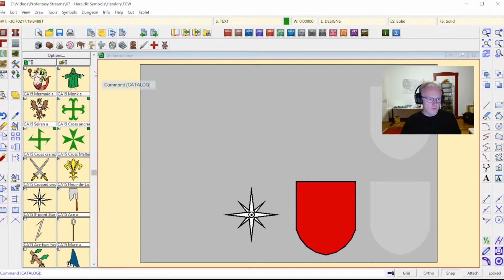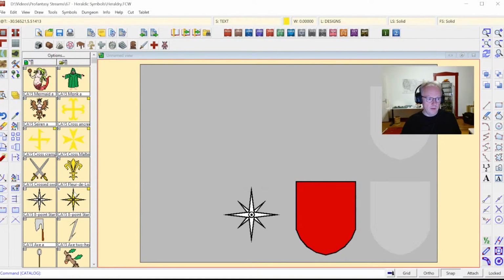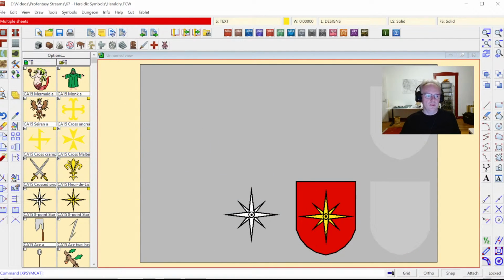Oh, scroll down too far, and there's our 8-pointed star in the list. We should also be able, it's a group. Let's see, there's our varicolor symbol correctly showing in green. Now turn to yellow. And there's our design within the list of the heraldry symbols. Very good.